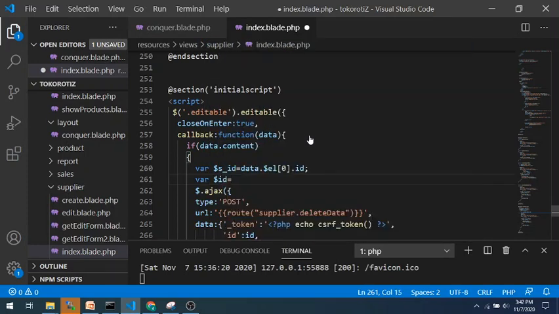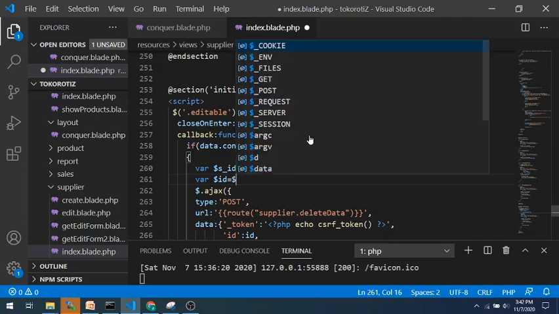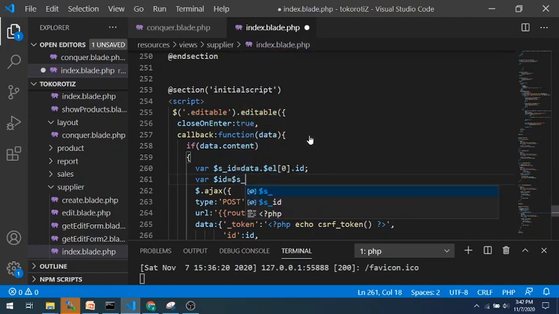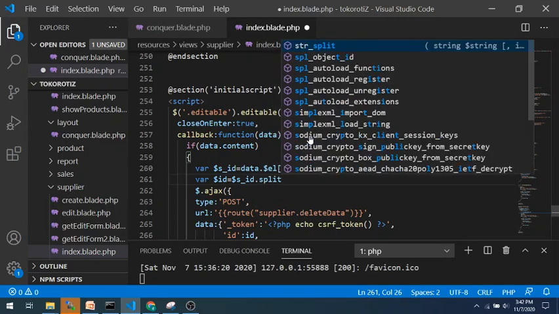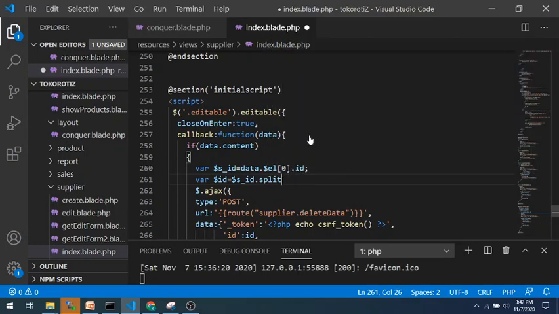ID from s dot underscore ID, split with the delimiter underscore, and we get number 1.